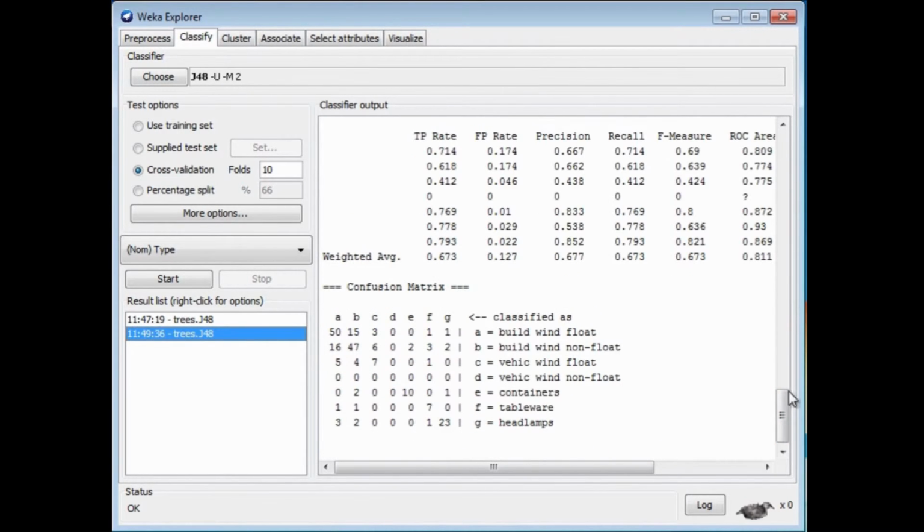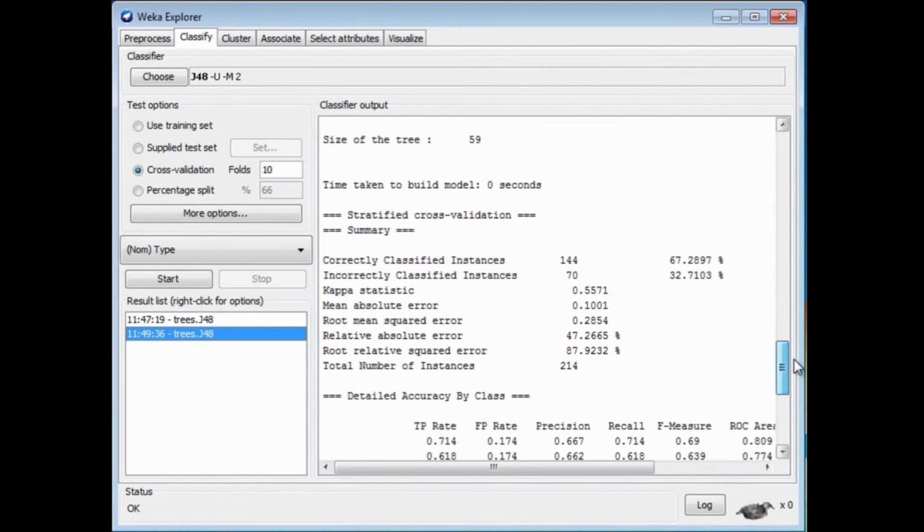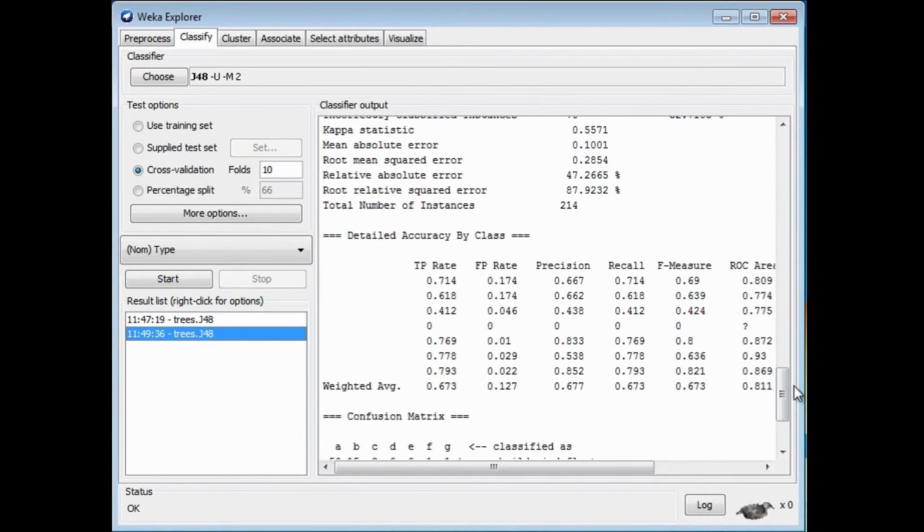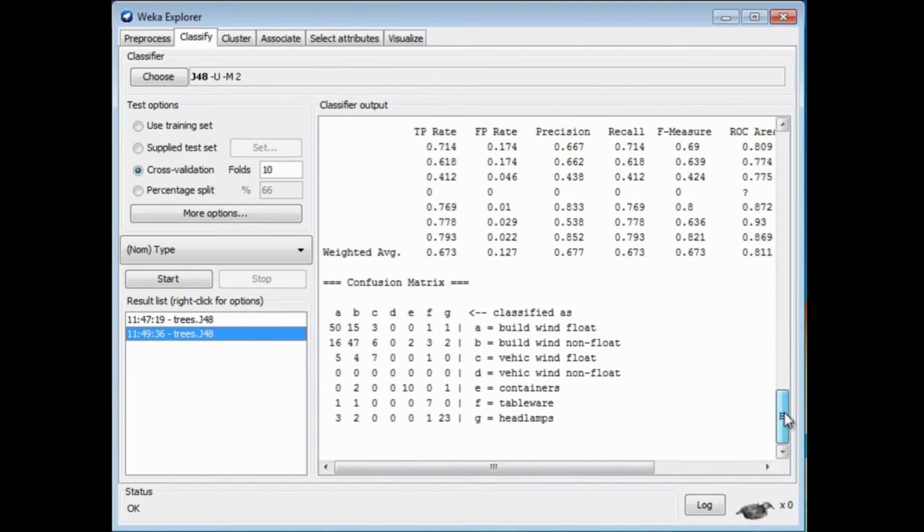Now in this run that we've just done with the unpruned tree, we got 67% accuracy, and the tree is the same size. So that's one option. I'm just going to look at another option, and then we'll look at some trees.